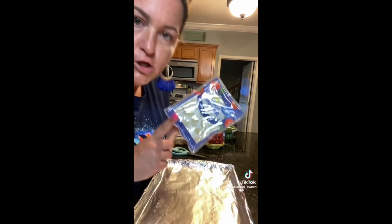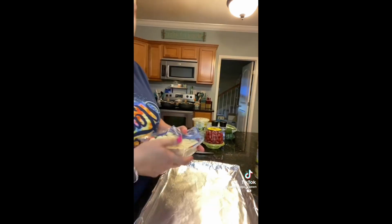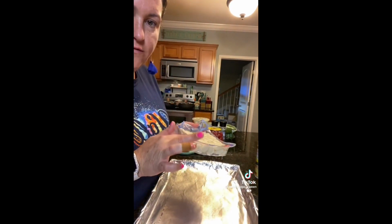should be a crime. You're gonna need some gnocchi, and I have 2 1-pound containers of this. Y'all don't mind the Band-Aid. I cut myself on these sharp corners.